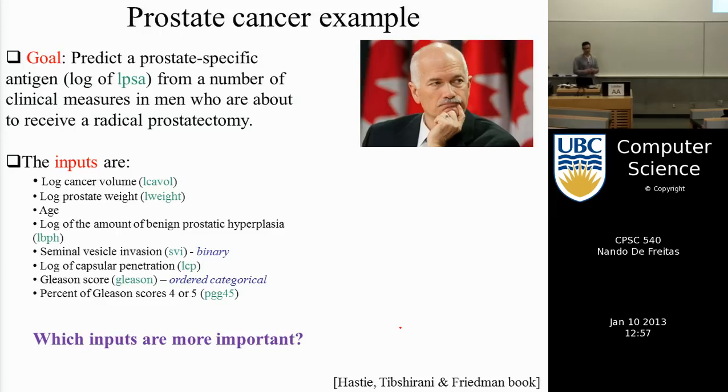Here's another example. In medical research, there are several inputs. In a prostate cancer study, the inputs are things like the log cancer volume, the prostate weight of a male, the age of the male, etc. So a bunch of medical variables that describe the condition of a patient. What we're trying to predict in this study, which appears in the book of Hastie and Tibshirani, which is freely available on the course website, is an antigen, because they're trying to design appropriate treatments to help patients. In the world of medicine, machine learning has become extremely important. We work closely with the BC Cancer Agency because we can actually impact healthcare.